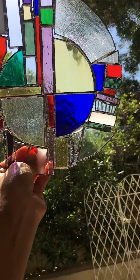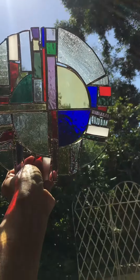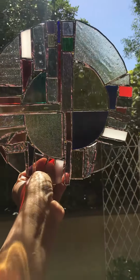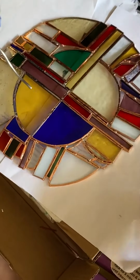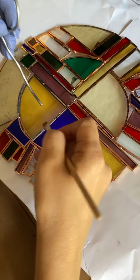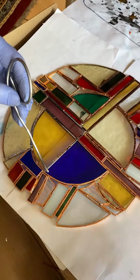This is my latest creation of Mondrian stained glass design. Initially, I planned to create a Mondrian style stained glass plate. However, after soldering the stained glass elements together, the project resulted in a more abstract interpretation of a plate. I just let it happen.